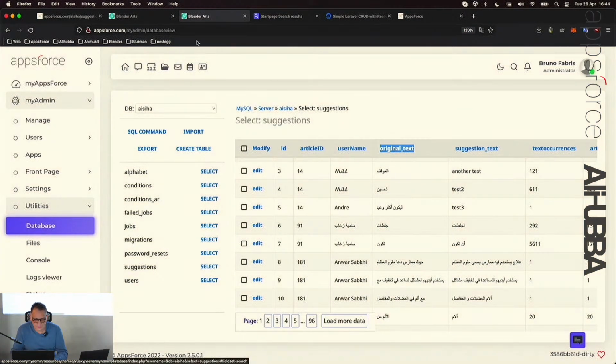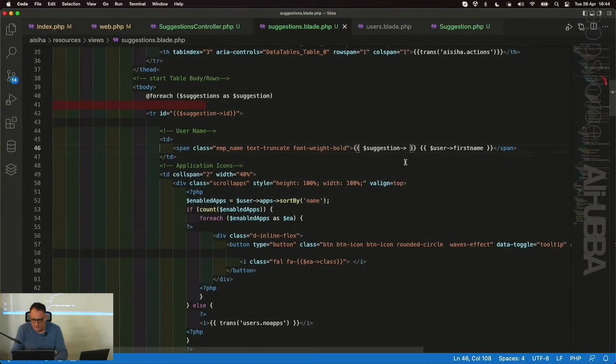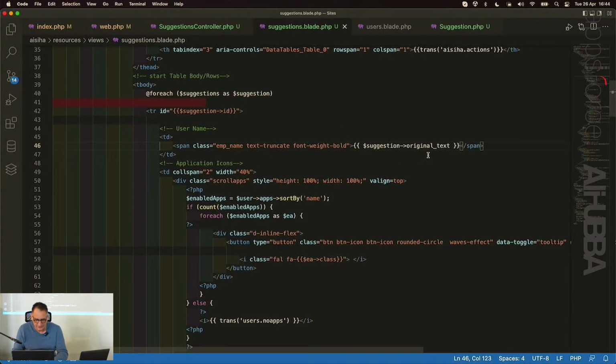I think that was the first one. Correct me if I'm wrong. Okay. So my first column is printing out the original text. So for each suggestion, it's going to be original text number 1, 2, 3, 4, one after another.